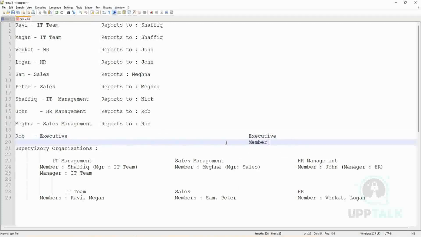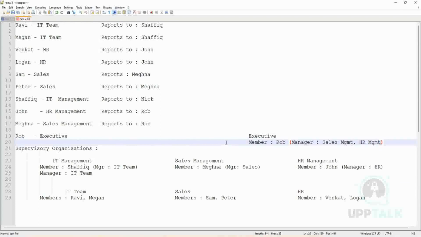So who is a member of this, based on the information that we have so far? Rob. Rob happens to be the manager of two organizations.